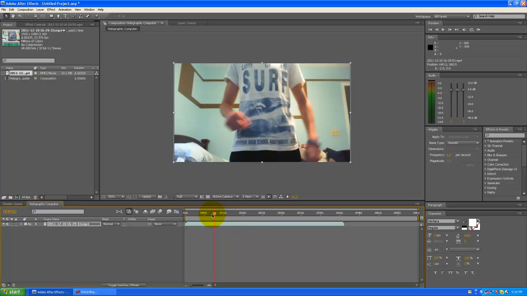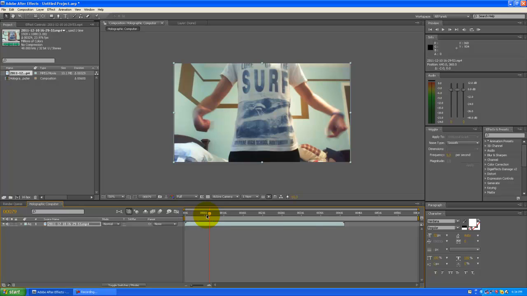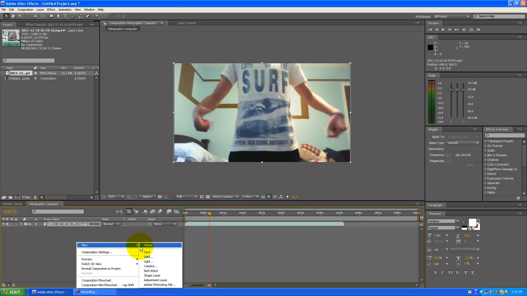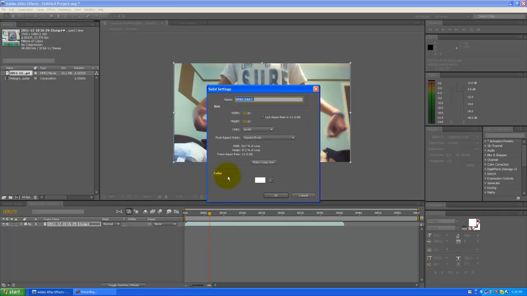And this might be a two-part tutorial just because my computer is madly slow. Okay, so we have our hands here, and we want to make a new solid. We just go to solid here, and we want to make it a square, which 700 by 700 is pretty close to. Actually, let's just make it comp size. It doesn't really matter. We're going to be working with masks today.